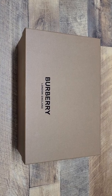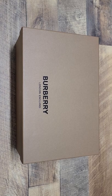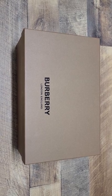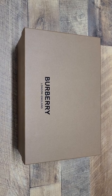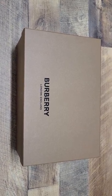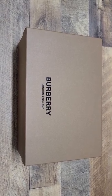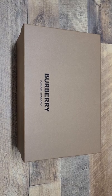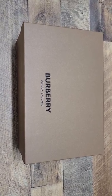First, a little bit on my experience at the Burberry boutique. It was fantastic. The staff there were professional and friendly. The associate that I dealt with had a tremendous amount of product knowledge, not only about the shoes, but about some accessories that I had questions about. Just overall a fantastic, warm and welcoming experience.